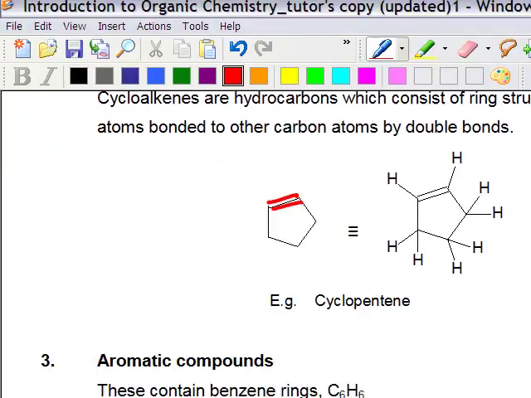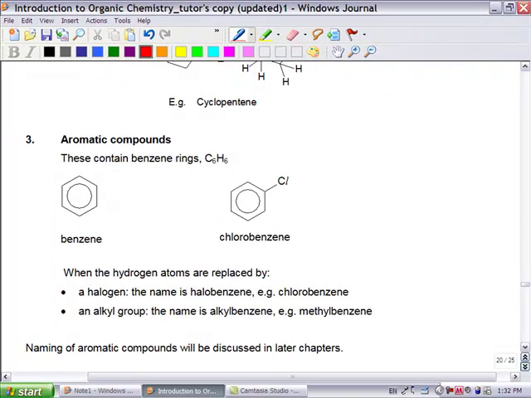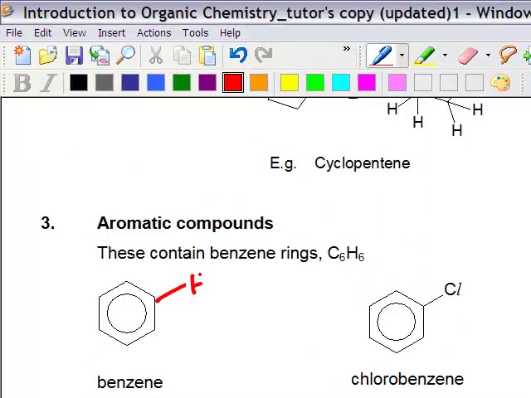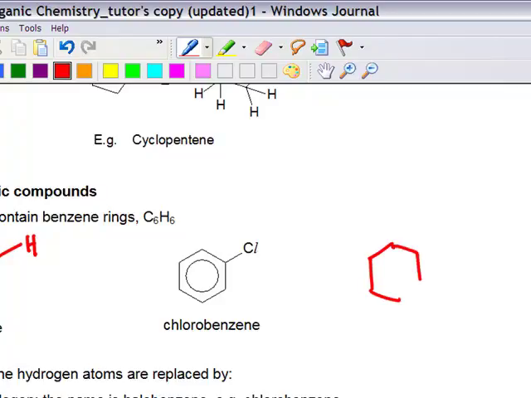Soon there will be a chapter on arenes where you have to learn about the reactions of benzene rings. This contains the benzene ring where the electrons are delocalized inside the ring. More information will be discussed in later chapters. So you have a replacement of a hydrogen with a chlorine group. It is known as a chlorobenzene. And if we have an alkyl group replacing one of the hydrogens, it becomes a methylbenzene.